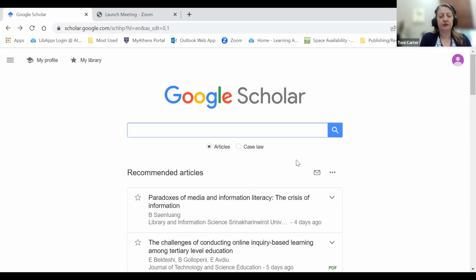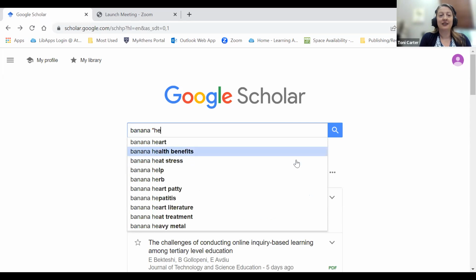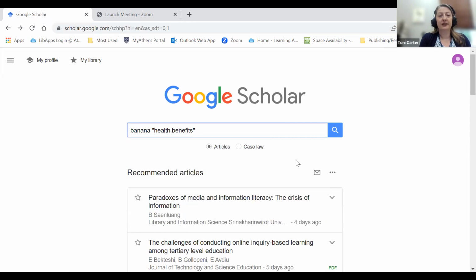As an example, I'm looking for bananas and health benefits. Google knows that I'm looking for both of those together. I always put any kind of phrase in quotation marks because it keeps those words together. Otherwise, you might get health here and benefits there.